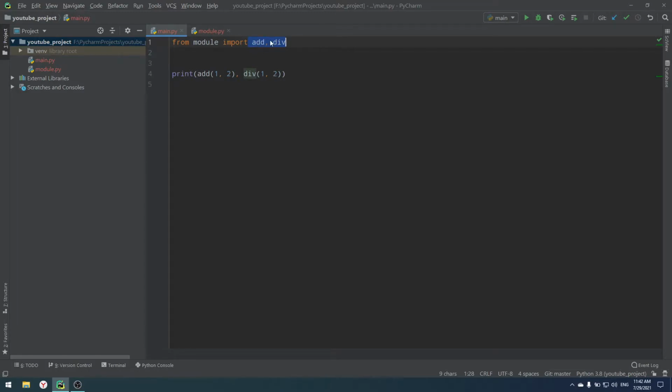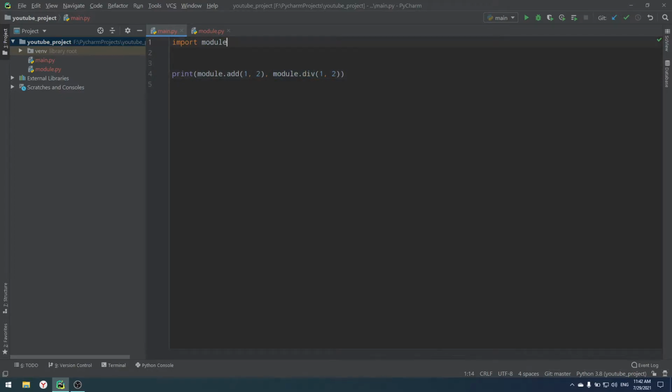So use add, divide, or if you don't want to name all the functions that you're using, for example, you use 50 functions from only one file, from math module, for example, what you can do is just use import module. And then that is even much more descriptive. So for example, you're using module.add, module.divide. And what's even better, so much more descriptive because you really say what module you are using when you're calling a function.